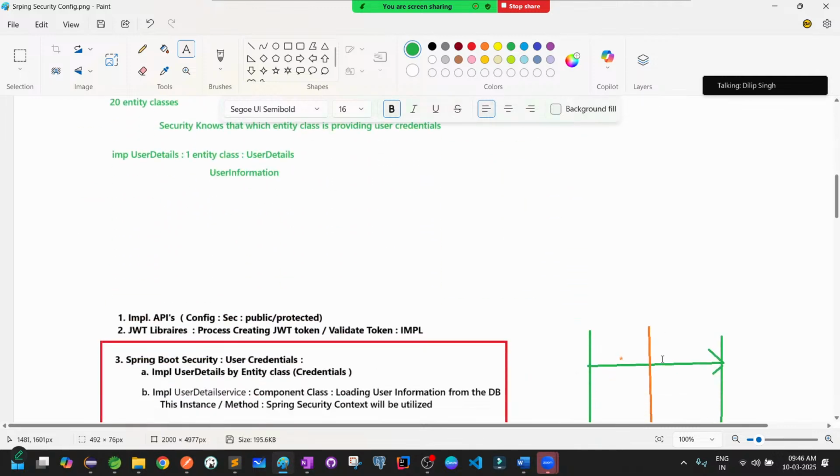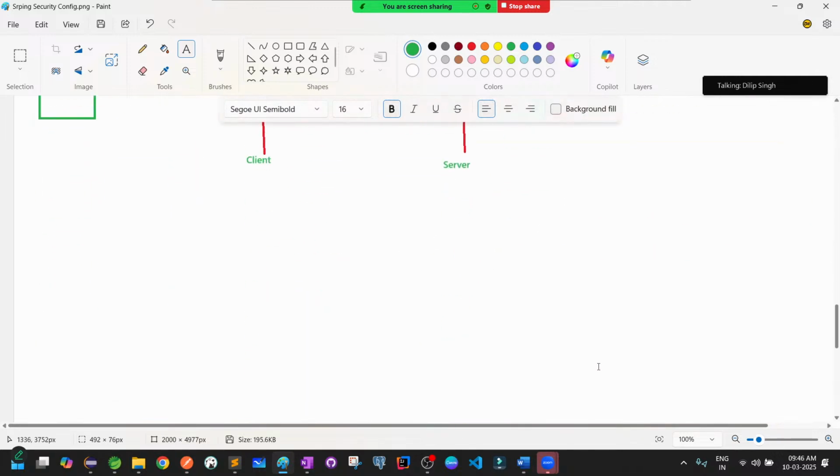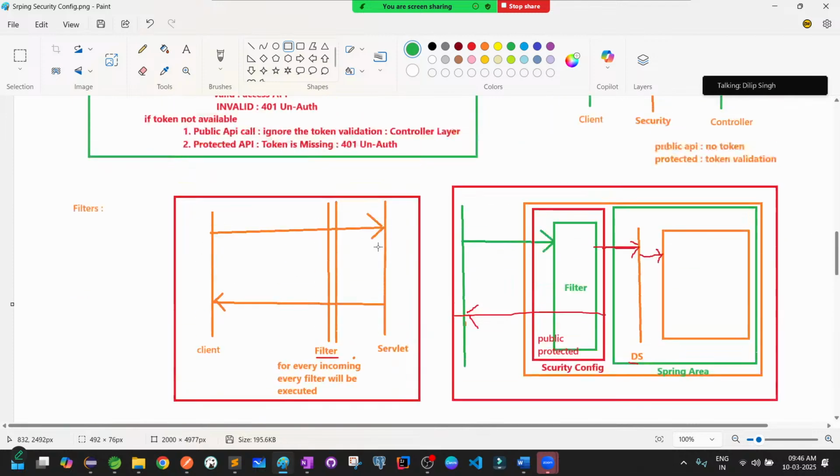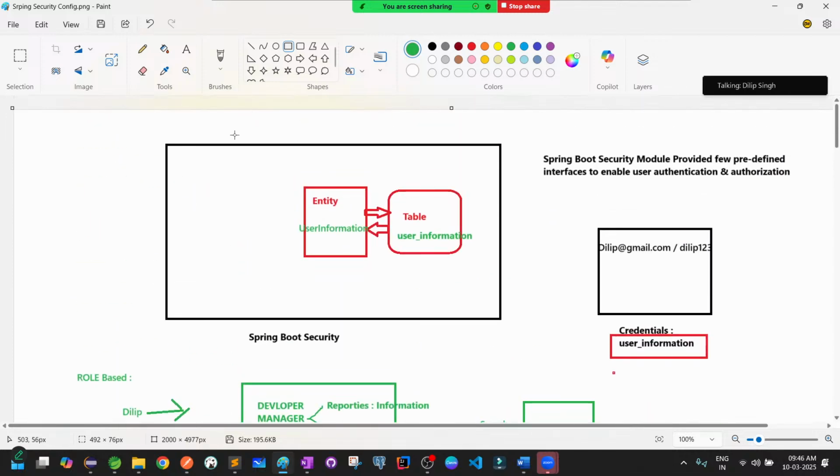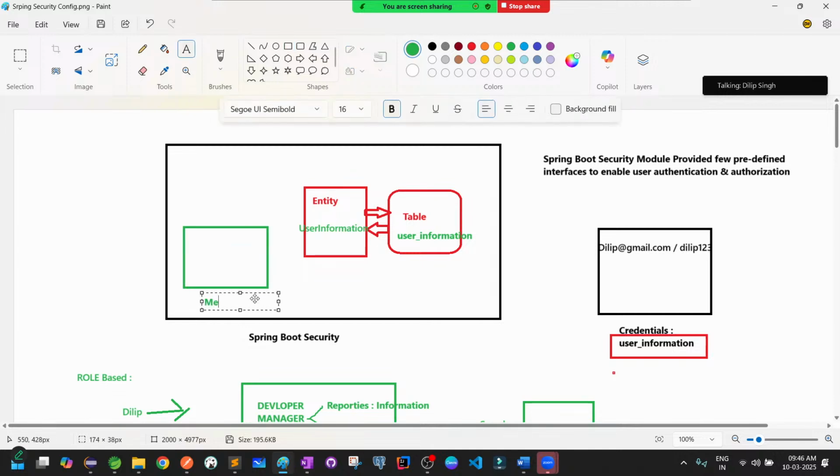Whenever we add the Spring Security module to our Spring Boot application, it internally maintains a security context. That means, in runtime memory, it is a dynamic memory, some object, that stores temporary information while making these security checks.